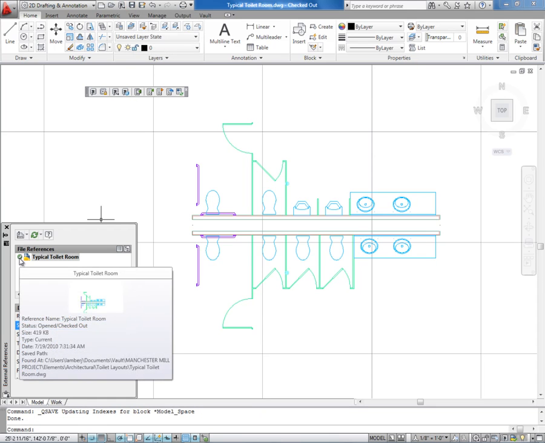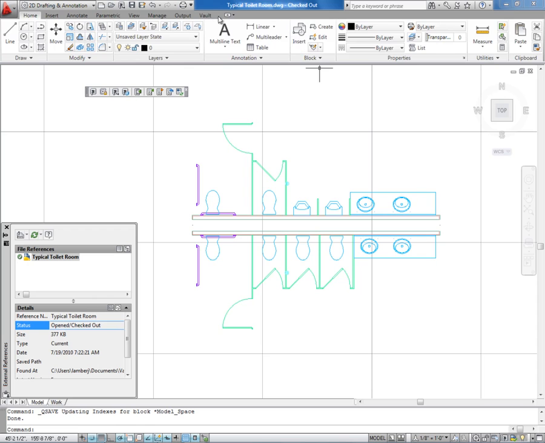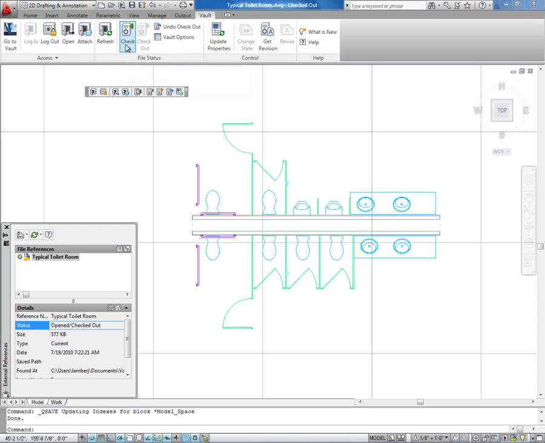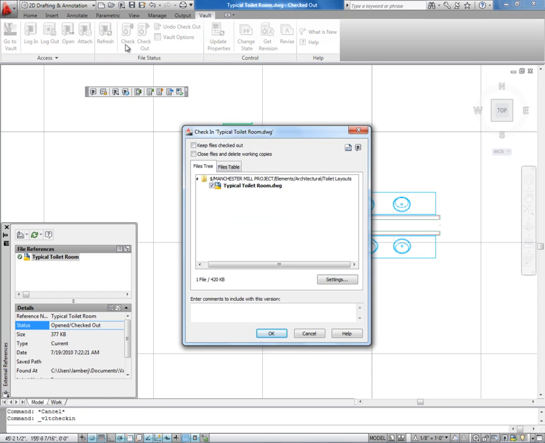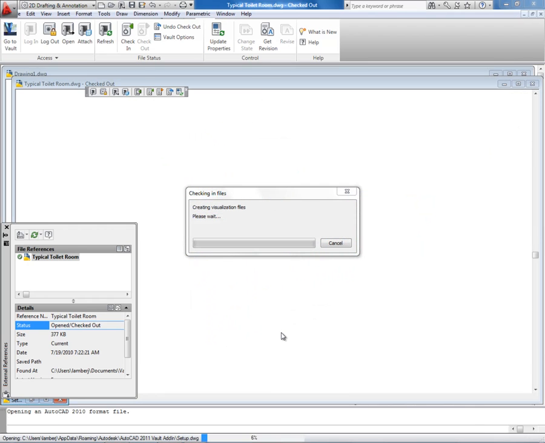The status icons within the Xref Manager always keep the design team up to date. The icons will indicate if the file is newer than what's in the Vault, out of date with what's in the Vault, and ensures that all design team members understand the status of other design drawings that are participating within the project, so they can respond accordingly and make sure that they're working with the latest and greatest data.